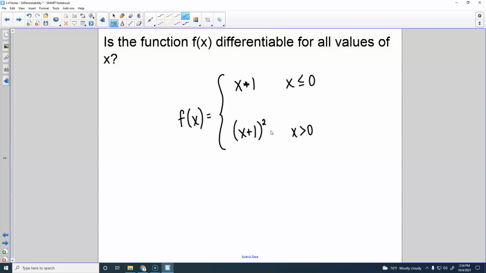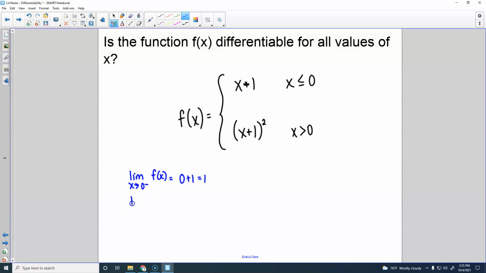So we first have to do continuity. We've done continuity before. So continuity is just the limit as x approaches 0 from the right of f of x. This is continuity, not differentiability so far. Right? Actually let me do the left first, just to organize it a little better. So we would just plug in 0 into the function from the left, which is our top function here. So that'd be 0 plus 1, which would give us 1.